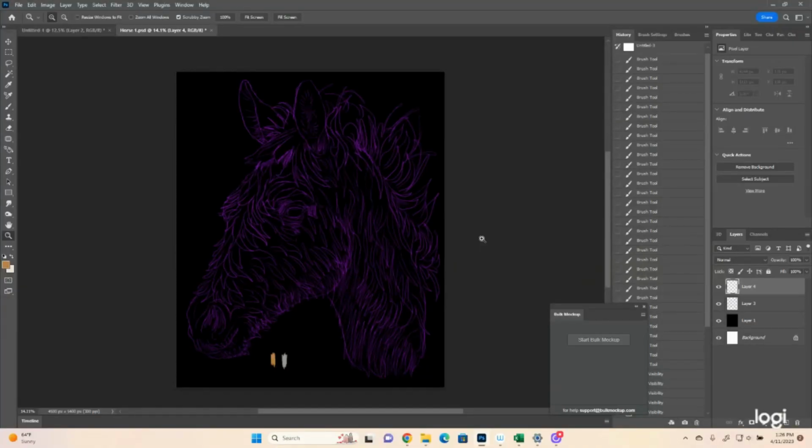So, let's get arting. Alright, so here's the horse. I'm gonna do it in a tanny, orangish kind of tan color with gray for black on the mouth, the tips of the ears, and the hair. And then we'll be doing a splash of other colors after, particularly a lot of heavy blue for the shadows and into the hair, at least into the hair, maybe even into the face, into the mouth where the gray is, as well as a splash of orange or yellow or red or some other sort of bright warm color to really kind of make it pop. But we're gonna get started with the tan color on the face.